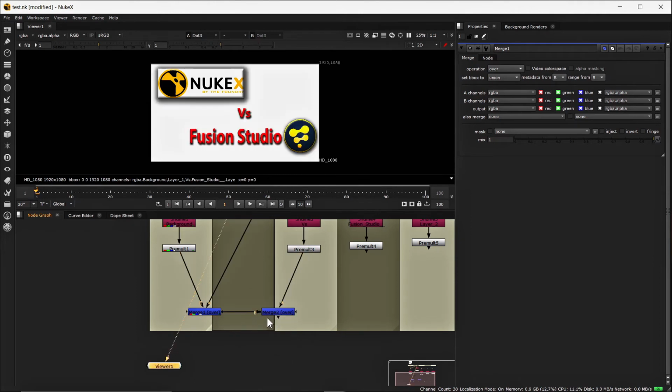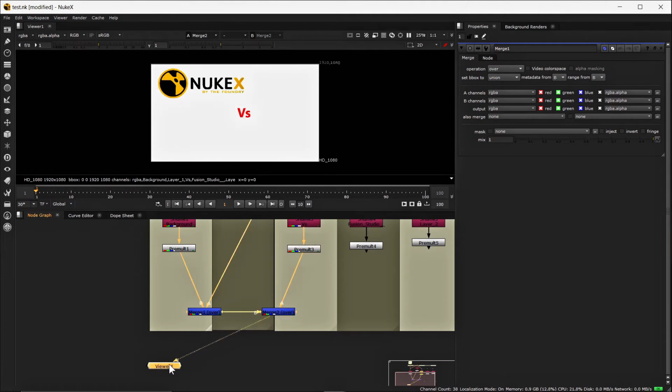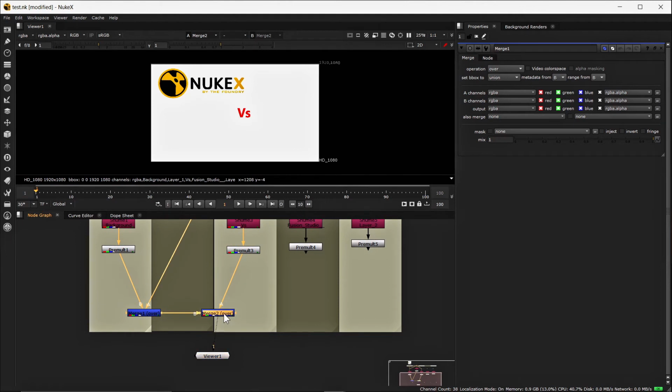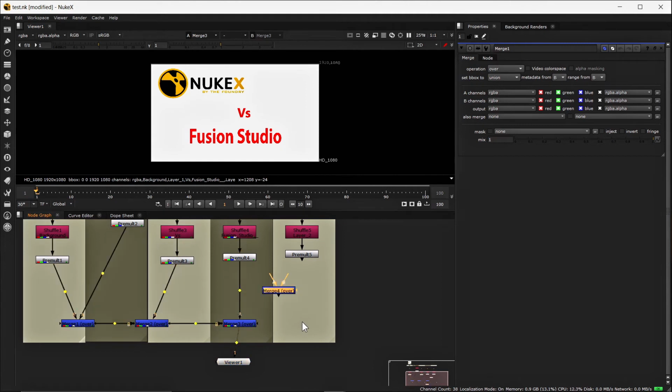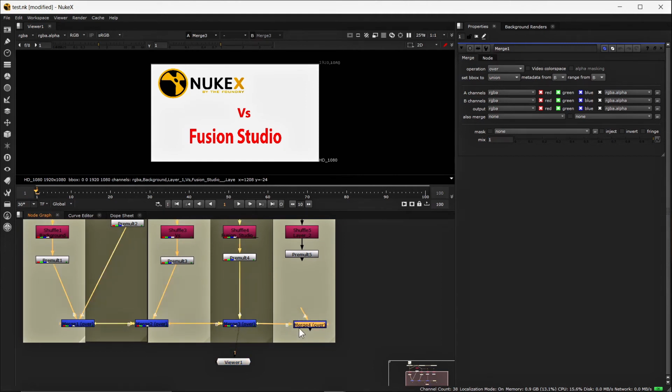Now we got verses, and again we need another merge node here and select this as a foreground and this whole thing as a background. And we got the text Fusion Studio, and the final thing, I think, will be the logo. So make sure this is the whole background and this is the foreground.